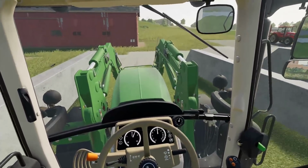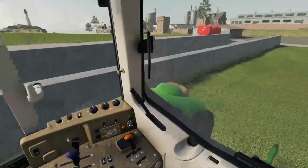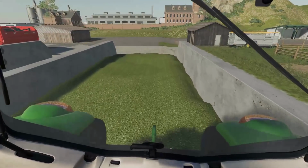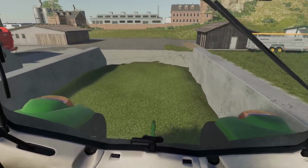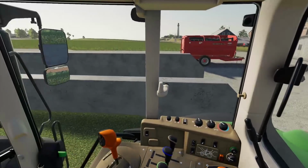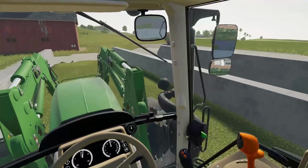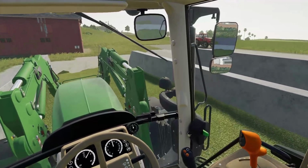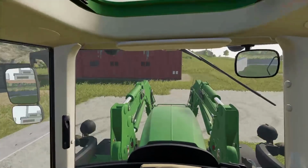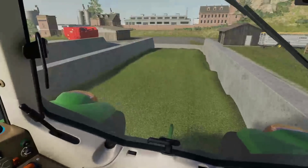Alright then folks, welcome back. We have got it all in the clamp safely. It's not as much as it looks like when you start to really compact it down, but hey, it's the first cut silage. It is in, so that's all we can ask for really. We are just finally finishing up the compacting here. Shouldn't take too much longer before it's all safely done. But yeah, about half a clamp full from one field. I think that's about all we could expect really, once it's all said and done. But it's enough to give us some kind of sustenance there.